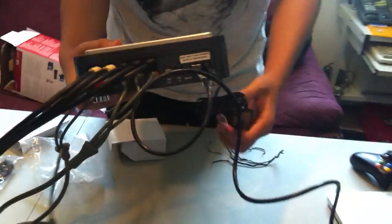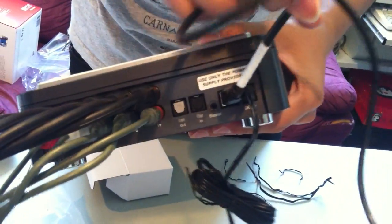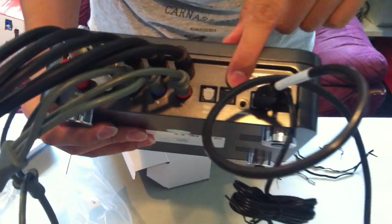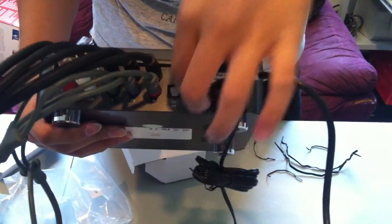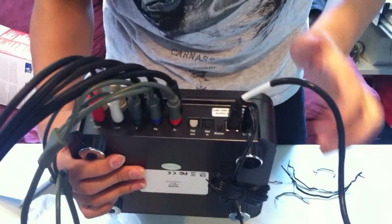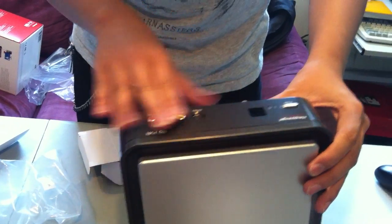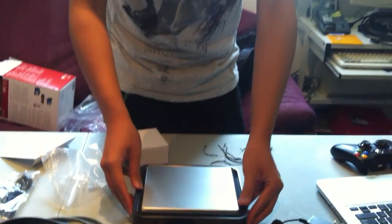So this is what it should look like. These bottom colors, the gray cords, are the Xbox cords. The black ones go to the TV, this USB goes to your computer, and then this one goes into your outlet. And these little square ones in the middle are for high-definition speakers. So if you have speakers and those silver wires, you can just plug those in there and that'll work. And that's the blaster. Don't know what that is. Don't think I need it. So that's basically it. You know, power, sensor, S-video, and then standard definition output if you don't have an HDTV. So that should be it.